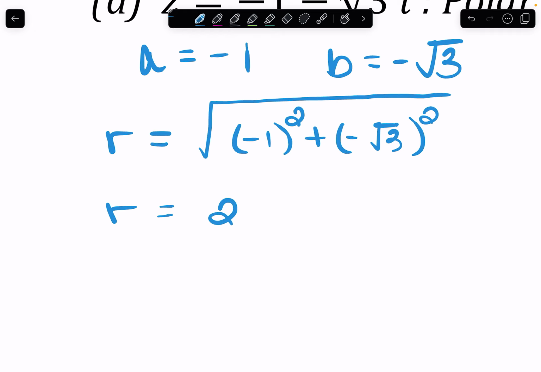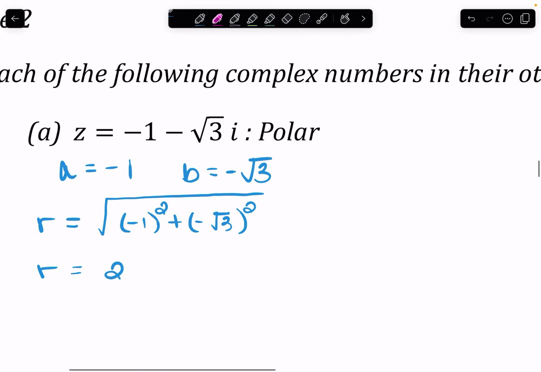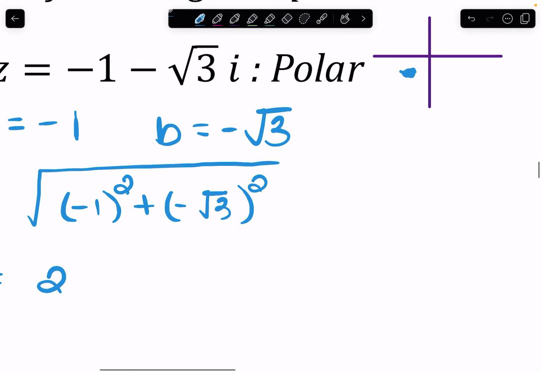For our angle, remember, when you're dealing with angles, you've got to make sure you're in the correct quadrant. So before I go do my angle, I want to make sure I know what this looks like. So I'm going to plot my number just to make sure I put the angle in the correct quadrant. We do not want to put it in the wrong quadrant. So I don't need a large graph, I just need a little baby graph. All right, so negative 1 goes left. Square root of 3i goes down, so that's telling me we're in quadrant 3. I don't necessarily need the exact location, but I do need the quadrant number. So we are in quadrant 3.